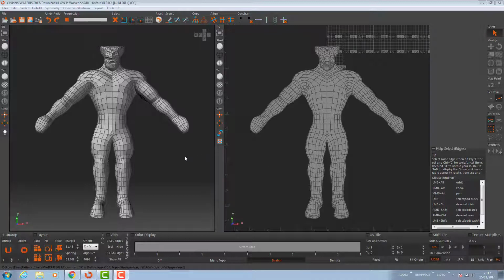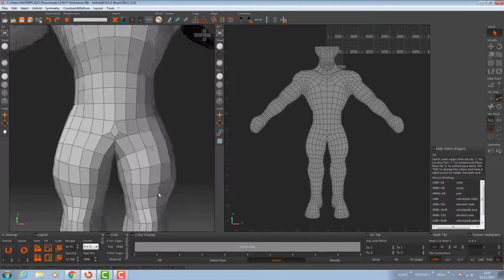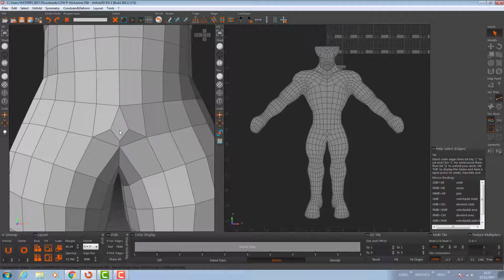The first thing I'm going to do is quickly look over the model here just to point out a few things that you would want to avoid in 3D modeling generally. The first thing I want to point out is this triangle right down through the middle here. There's absolutely no need to have this. So what I would do is have these two welded so that you've got a line going straight down through the middle there. So that's something that you definitely want to have a look at.